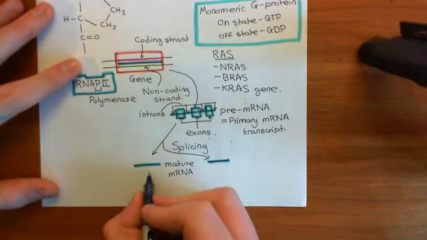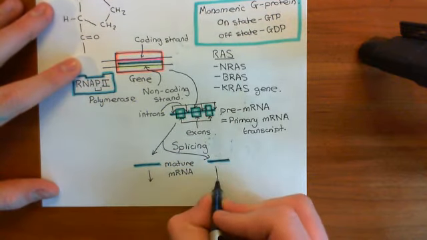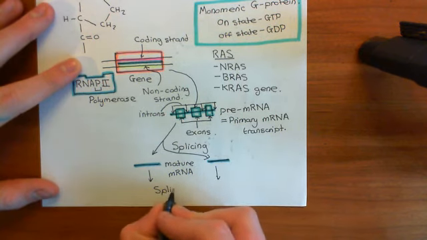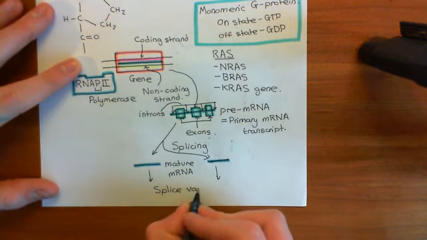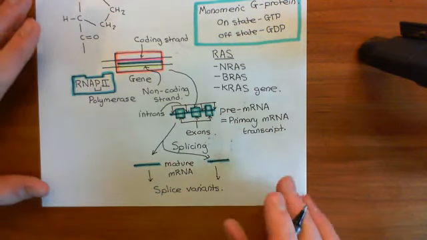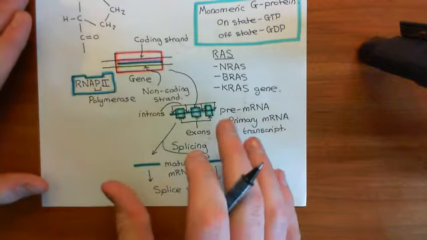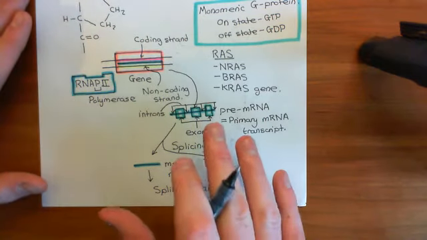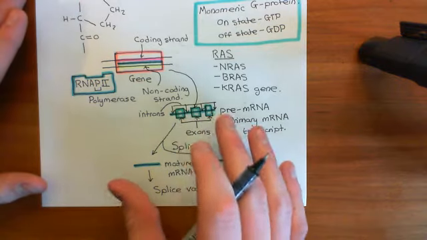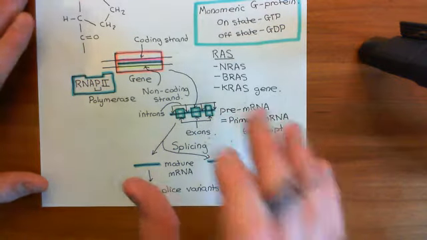Okay? And these 2 different mature mRNAs now will code for different proteins, and these different proteins came from the same gene, and they are therefore called the different splice variants of a gene. Okay, so it's not always that simple. Sometimes it's much more complicated than that. That's a really nice, easy example to explain and understand, so that's why I put that there.